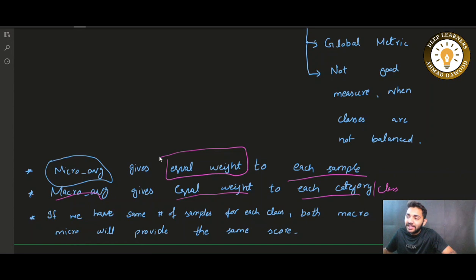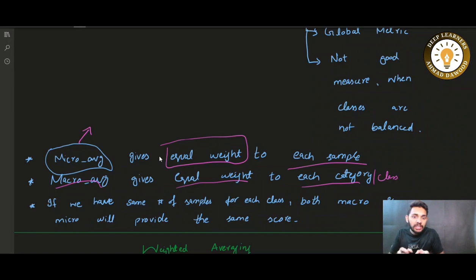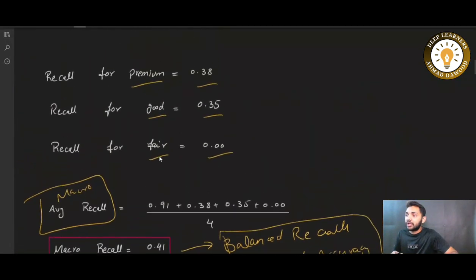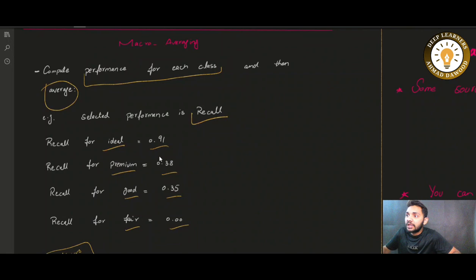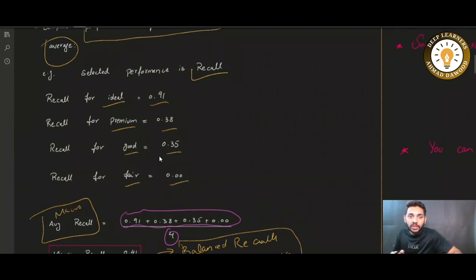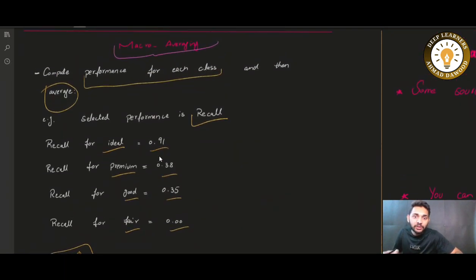Okay, so that's the reason for micro average and macro average. Now we will go back and I will give you a better understanding. Micro gives equal weight to each sample, macro gives equal weight to each class. Here we will see how they give equal weights. You can see macro first computes the score for each class, then takes an average. It computes the score for each class, and then computes the average by summing them and dividing by 4. This means they are giving equal importance to the score of each class in the case of macro. Macro follows the scores of the classes.